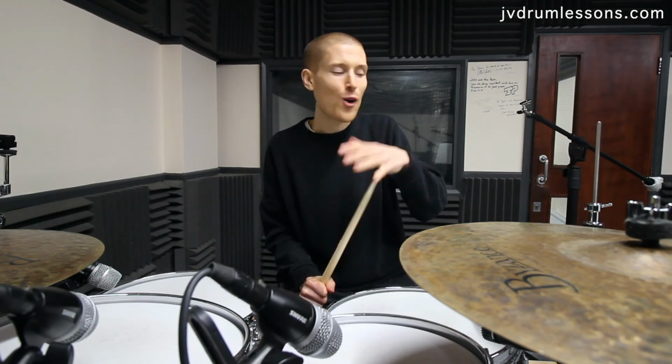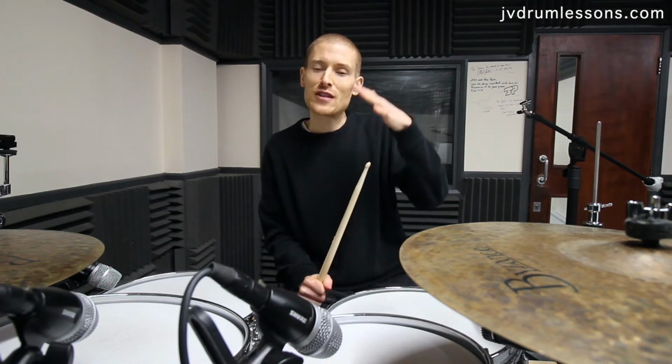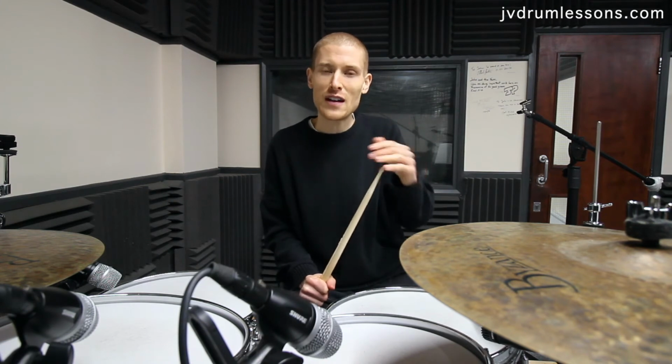And now we're going to try the chorus in time with the backing track. Okay, so keep it all in time, all nice dynamics. Remember, we're at forte for the chorus, and make sure you're in time with the other instruments in the piece. Okay, so spend this time locking in with the music, but also making sure those transitions are still smooth, all right? So make sure your drum part sounds good and it's also in time, all right? So let's try that chorus in time with the backing track.